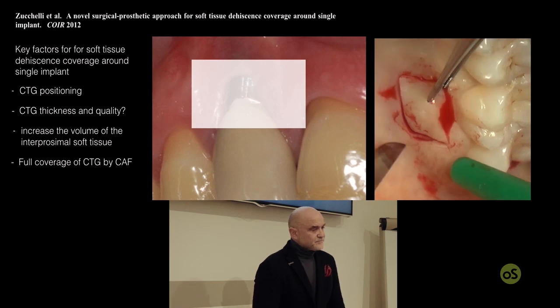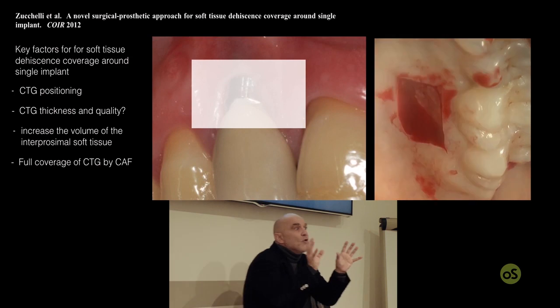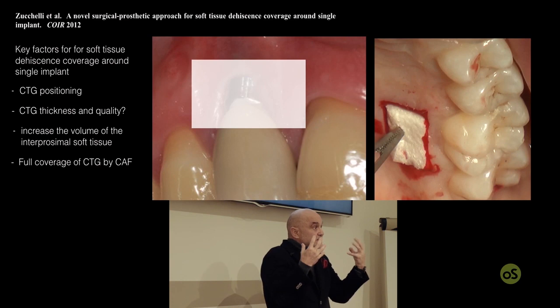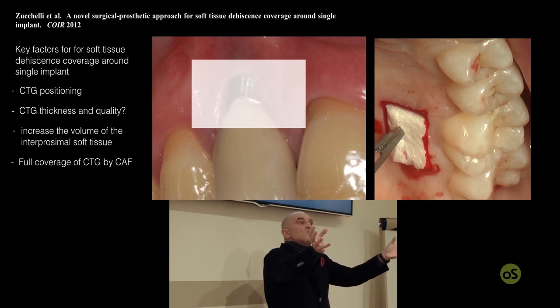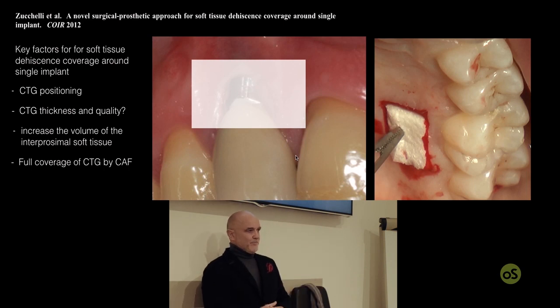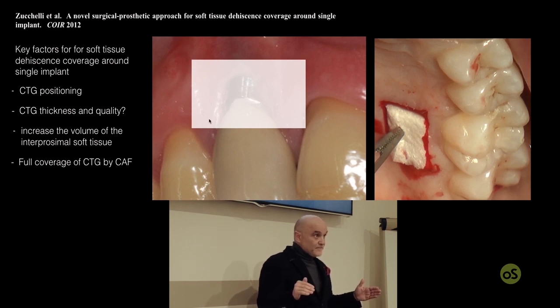Free gingival graft, desepithelialized. How big should the graft be? Only in the middle? No. We want to increase also papilla thickness, yes or no? Otherwise, if you don't increase the thickness of the papilla, they will not grow in coronal direction and will not be squeezed back with the conditioning phase. And so you lose papilla height during the surgical procedure because they are weak papilla with no bone peak. And so the connective tissue graft should be extended mesially and distally to include all the mesial and distal papilla.